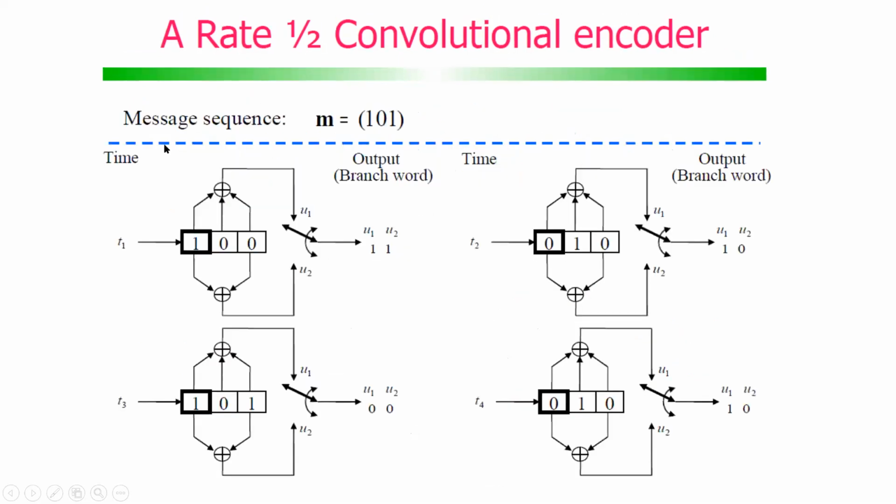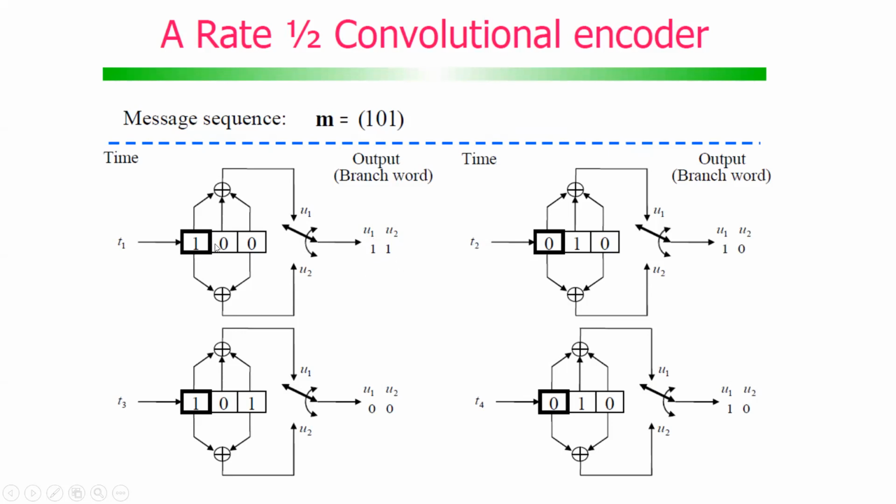All right. Then I took the message vector as 101. So 1 by 1, this 101 will go into the shift register, and we will get the output. Assuming that the 2 bits in the shift register are 0, 0, and when 1 comes, the XOR output for the first generator polynomial 1, 1, 1 is 1. That means U1 is 1 and U2 is 1 again.